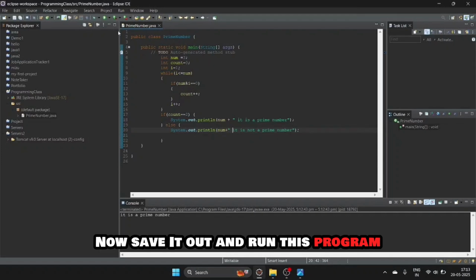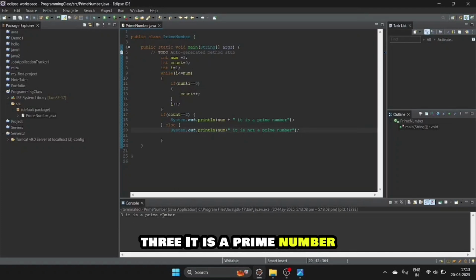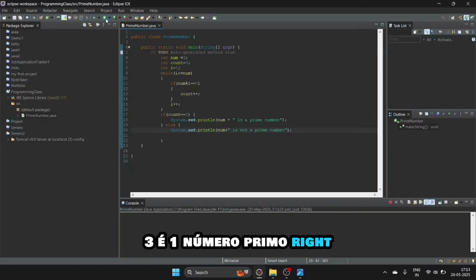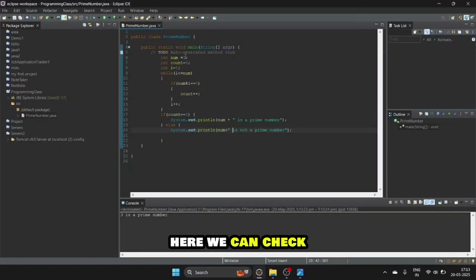Now save it and run this program. 3, it is a prime number. Three is a prime number, right? Here we can check.